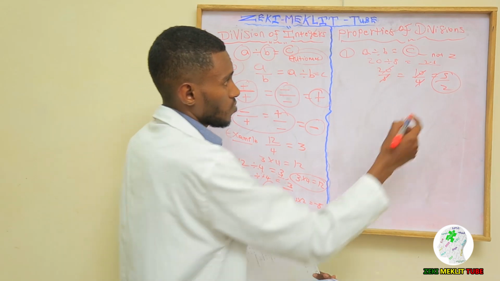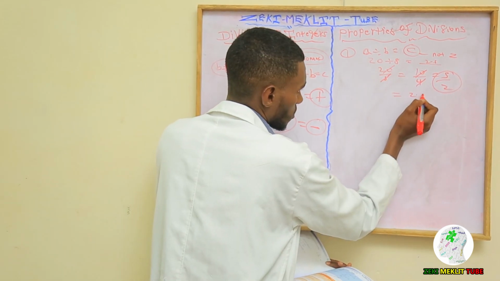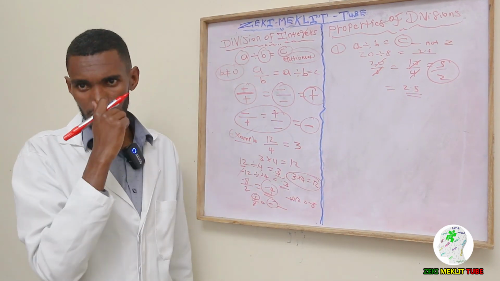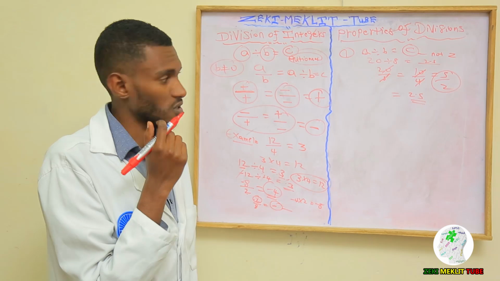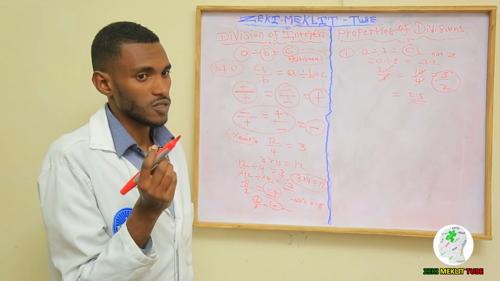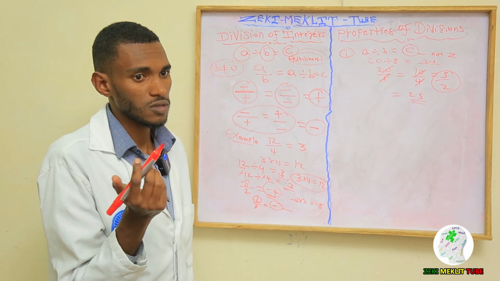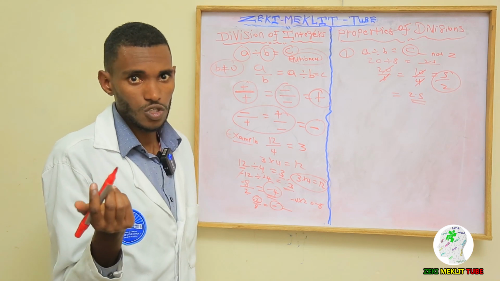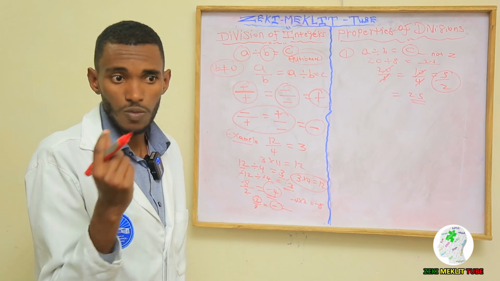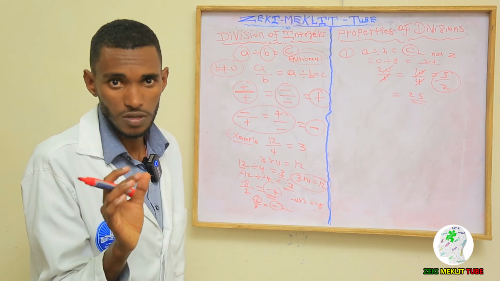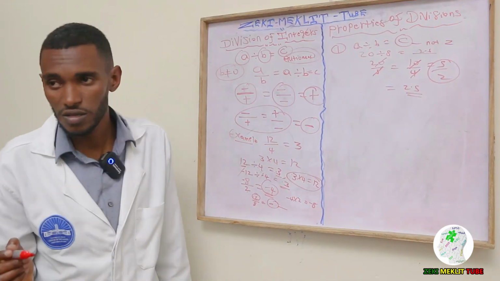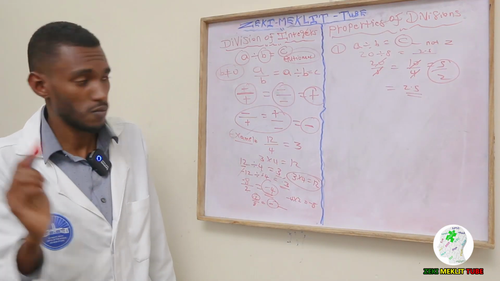Or written as a decimal, it comes out as 2.5. It's a decimal number, yeah? It's a decimal, so it's not an integer. So the quotient of any integers does not necessarily give what? An integer. Just like the product of two integers is always what? Integer, yeah? The sum of two integers is always what? Integer. But here in division, it's not necessarily an integer. It depends on the size of the number.